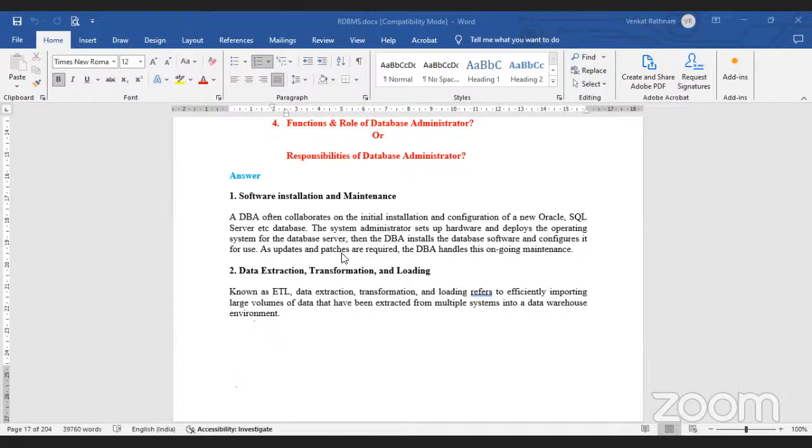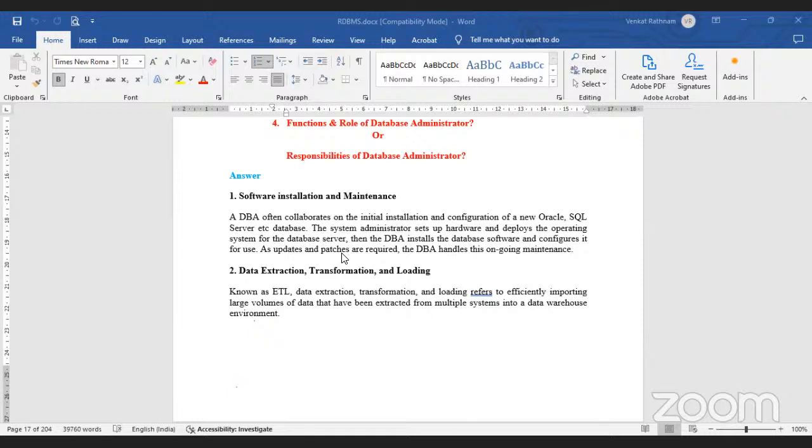So software installation and maintenance. The first responsibility is software installation and maintenance. Suppose you want to maintain a database in your organization or in your systems, the database administrator will install that database. Whether you want to maintain Oracle, SQL or MySQL, whatever it may be, you have to install that software in your system.